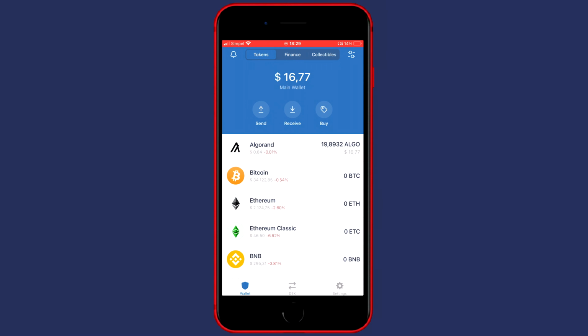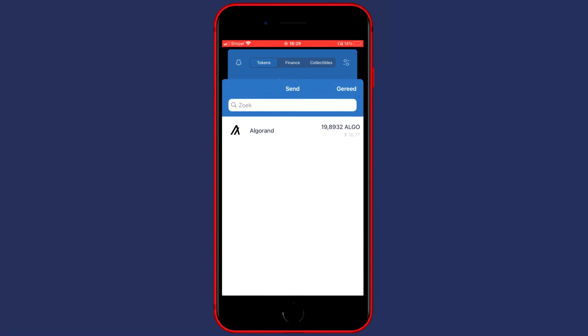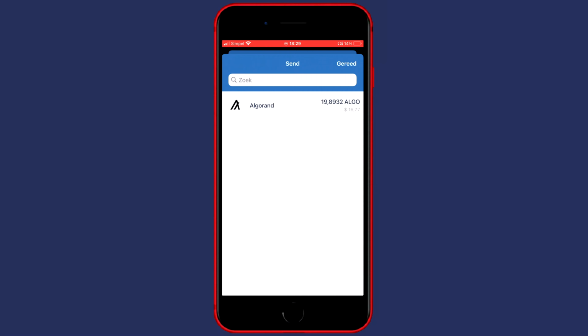In this video I will show you how to transfer from Trust Wallet to AscendEX. So the first thing you'll need to do is to open up the Trust Wallet app and then go over to Wallet in the bottom left. You'll then see a screen looking similar to this one, and over on this page you need to click on Send. You'll then see this pop up, and here you will see all the tokens you have available to transfer.